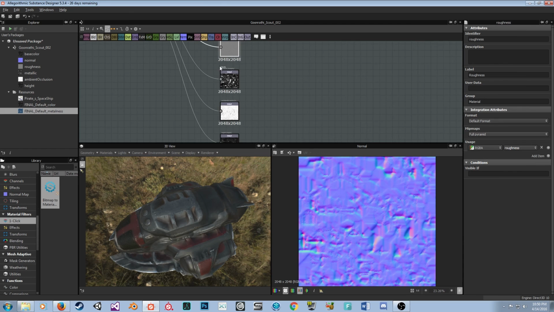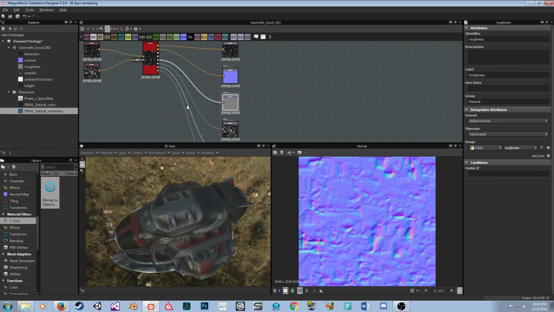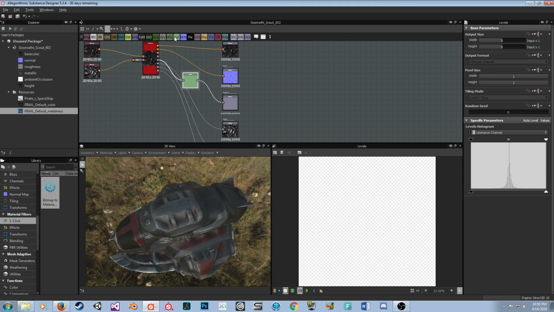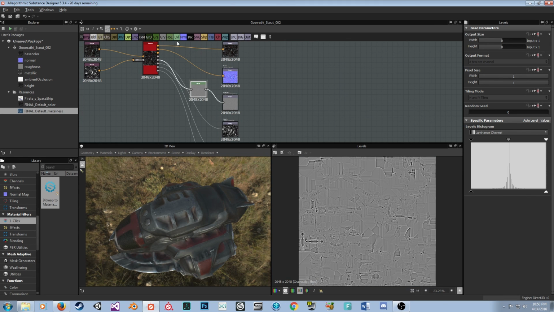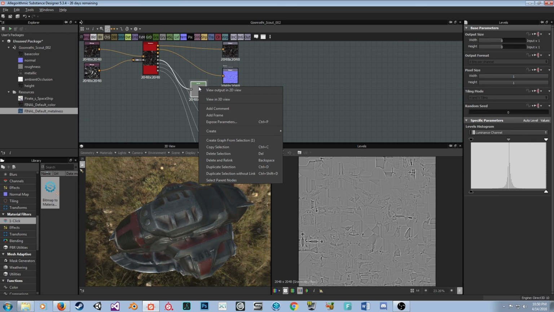So in order to control that and have some influence over what these textures look like once it's imported in Unity, I'm gonna do some magic. This should probably blow your mind. If it doesn't, that's okay, but it definitely should. I'm gonna add levels. If you don't know what levels are, it's basically controlling the input and output brightness and darkness levels and being able to balance that.